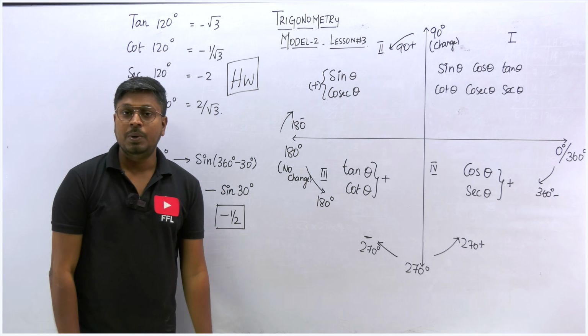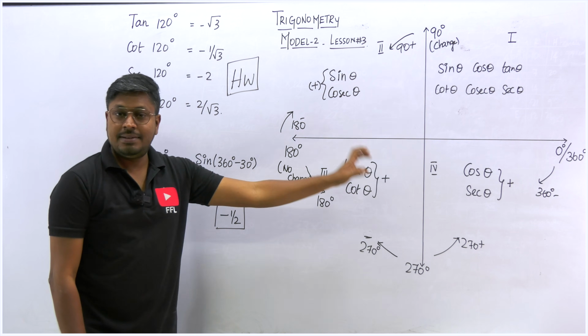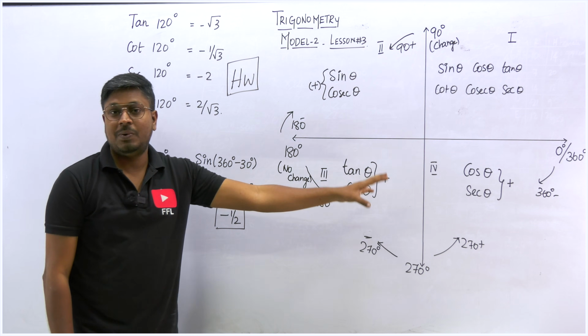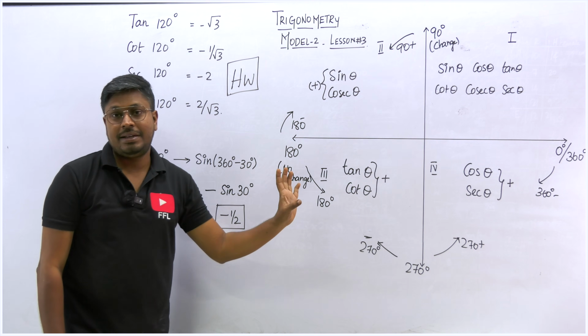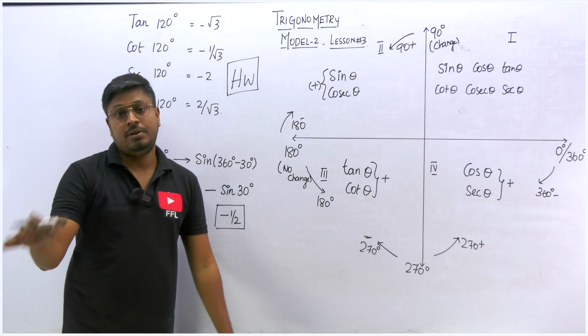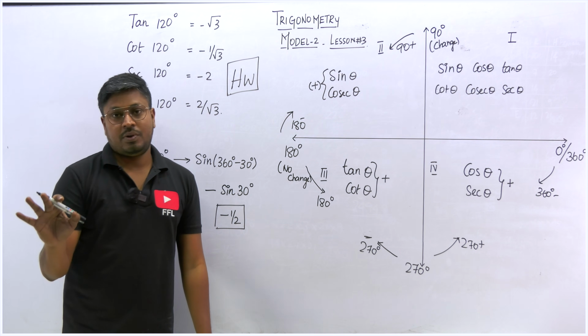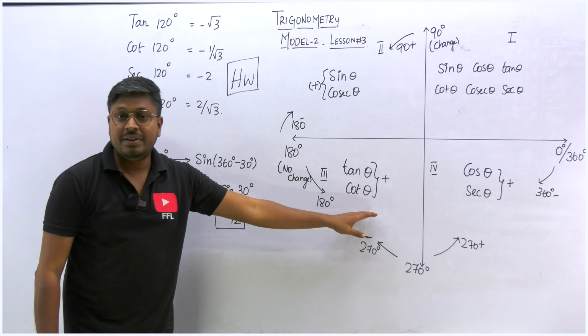In model number 2, only learning this chart alone takes you time. For learning this chart, I have taught you very slowly, and I have told you all the shortcuts: how to easily identify which trigonometrical values are positive and which are negative, and change and no change. All these things I have taught you. If you learn the chart, then solving a question will be very easy.